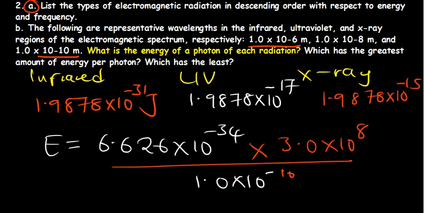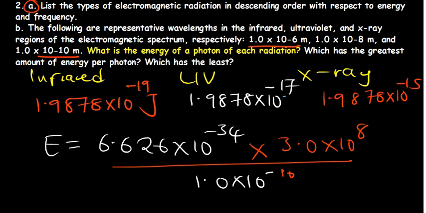So for the very first one, there was an issue with the calculation. If you check, there's a difference between 7 and 5, a difference of 2, so we expect the powers to differ by 2 as well, which should be negative 19. Let me just redo that. 6.626 times 10 to the power negative 34 multiplied by 3 times 10 to the power 8, divided by 1 times 10 to the power negative 6. Yes, so that is the order.